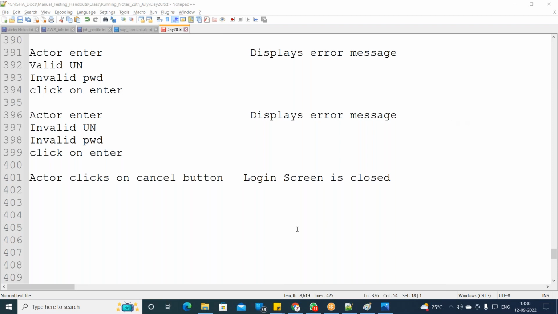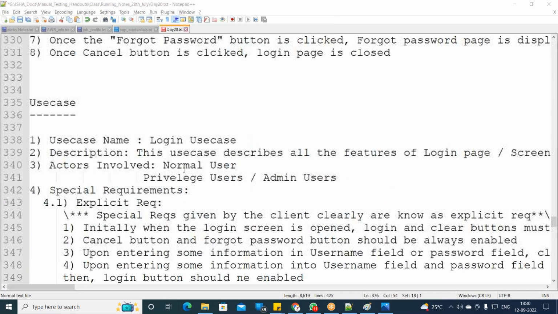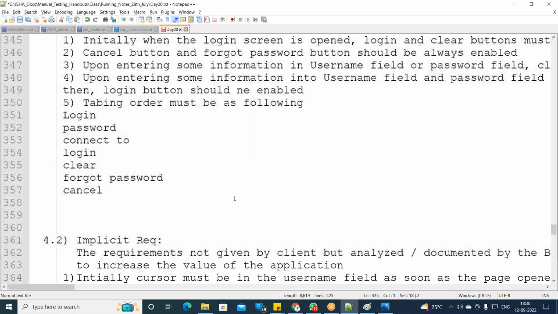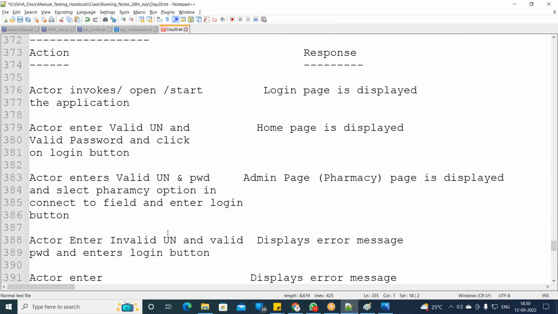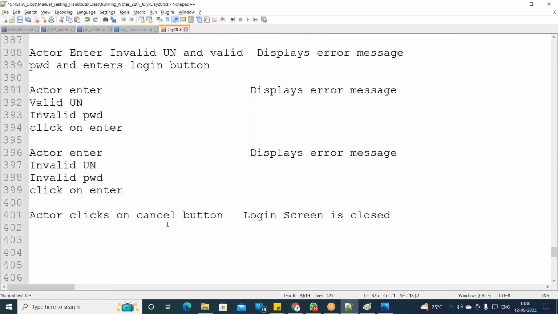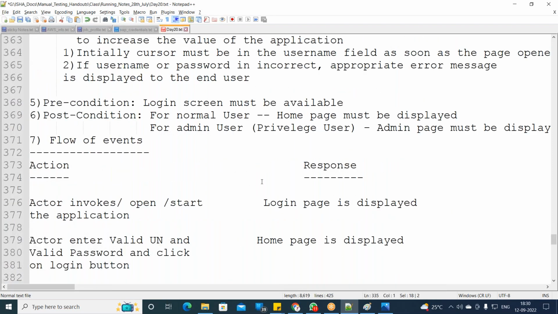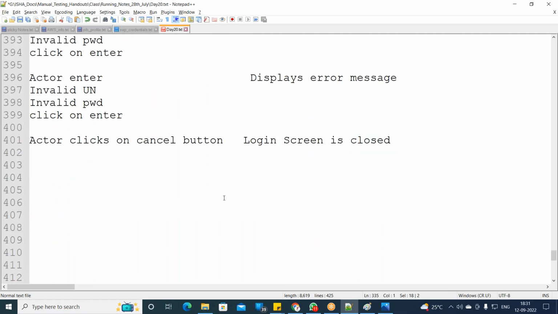Again, who will create this use case document, guys? The tester, one or two? One is yes, two is no. No, the tester will not create it. The business analyst will create it. So we are wearing the hat of a business analyst and creating this document. Now, this use case document is given to us as testers.